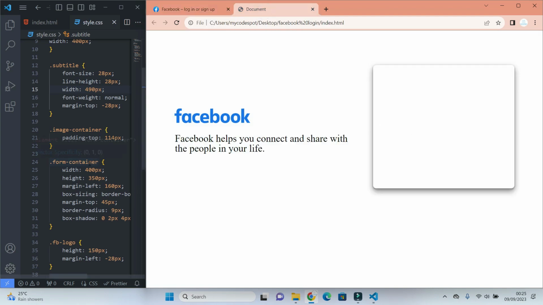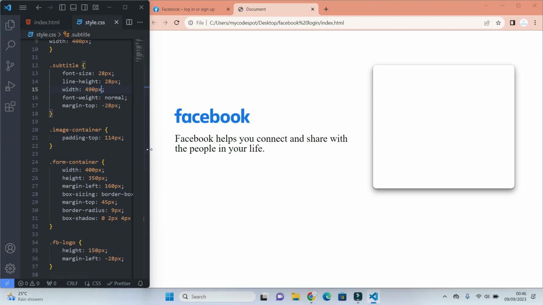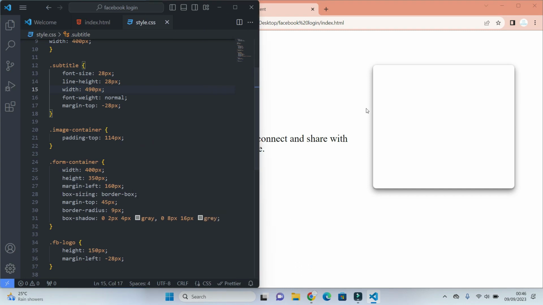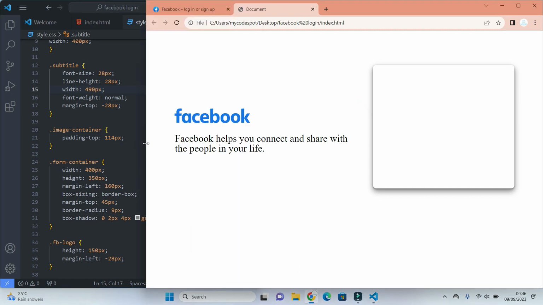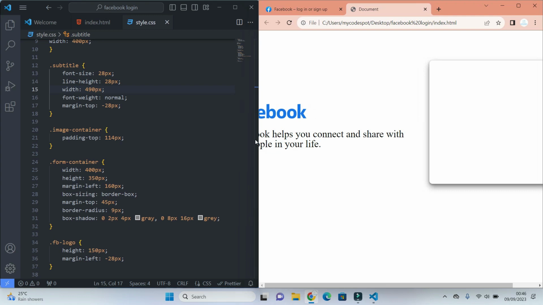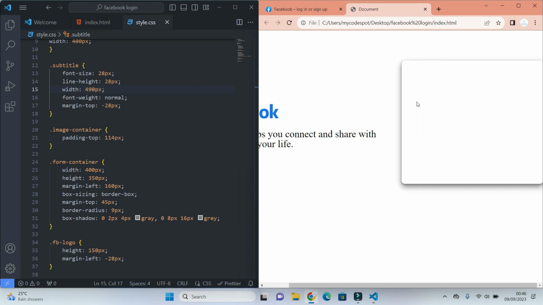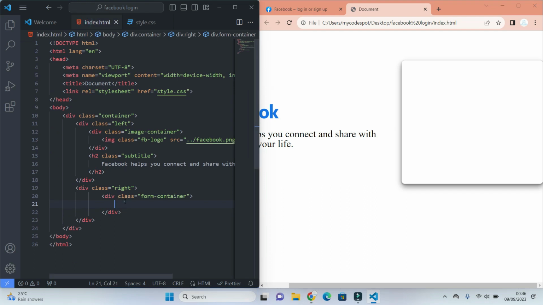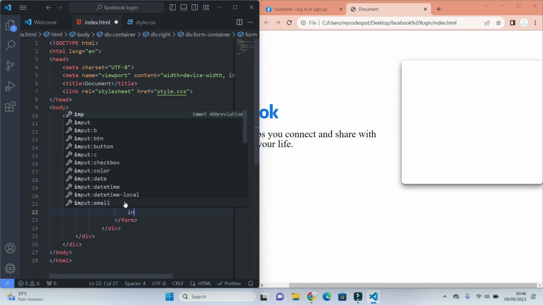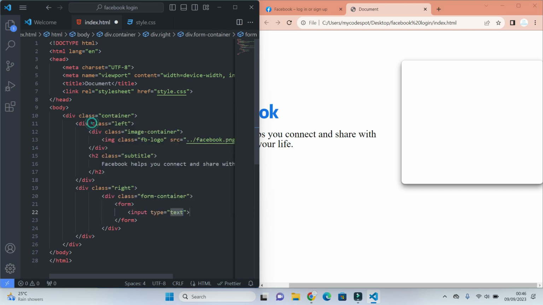So let's add our form fields inside the container. Okay, form elements, we're just gonna go into this box right here and create our form element. So let's go into this form container. Let's create a form. Then inside the form we'll have an input field.